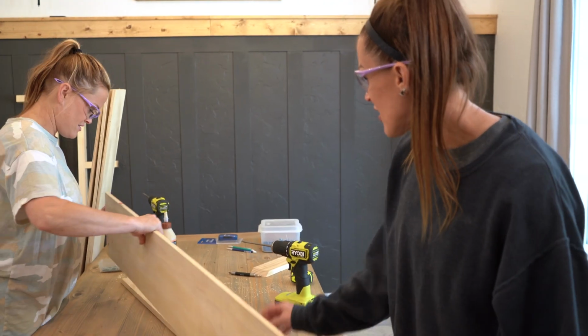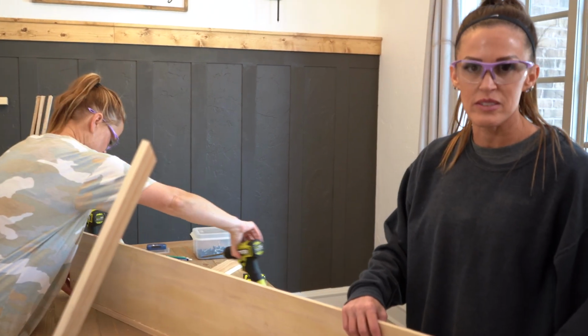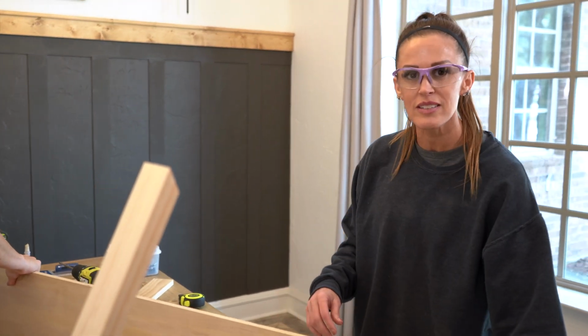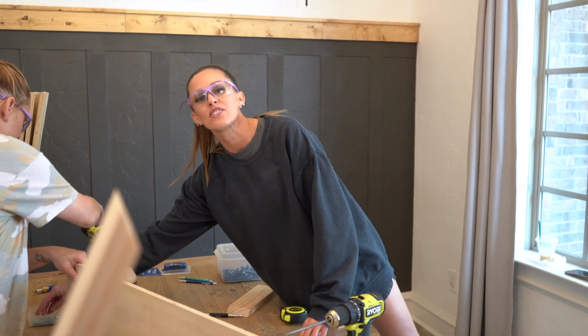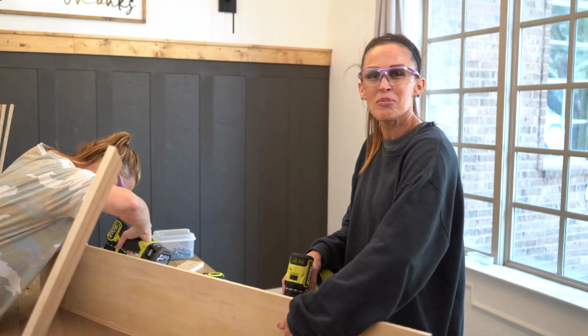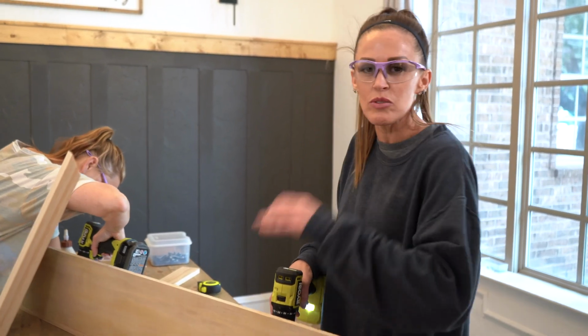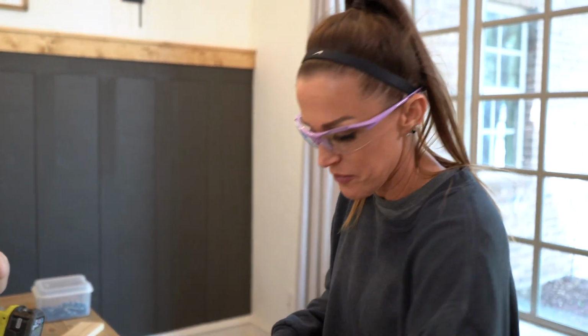So we love floating shelves because they are, first of all, so easy and so inexpensive to build, and you can customize them to fit any space in your home. We've got floating shelves in just about every one of our rooms, I think, or we have at some point. We actually have a playlist of so many floating shelves that we've built. You can just click this button and you can see a list of all of them.